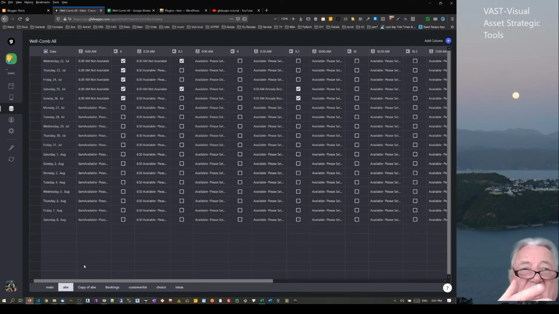And if they see that they can't get that particular time, they can look in the other barbers' ones to see if there's a different time for theirs. So they can choose a different barber if they want, or else they can go for a later time or a later date with the barber that they actually choose. So it's being able to give them the choice that they don't actually have to do the ringing up and stuff. They can actually just make the bookings and things, even to the point of maybe doing a pay. So I do want to try and get this logic through here and make something happen.